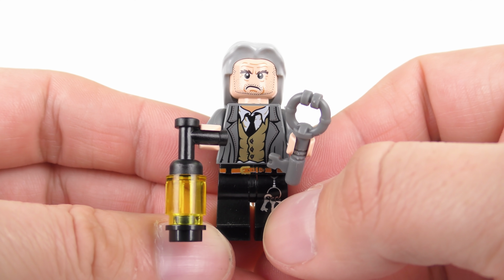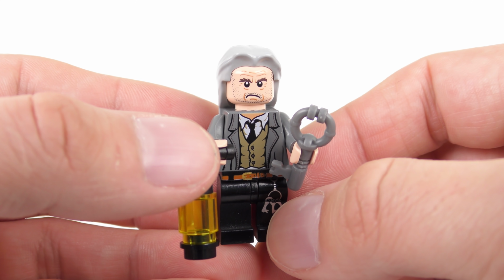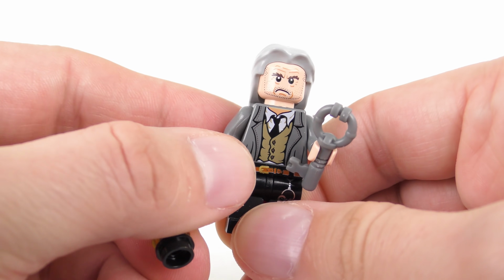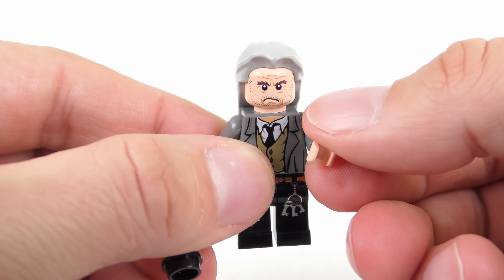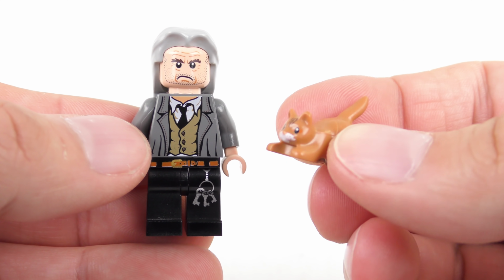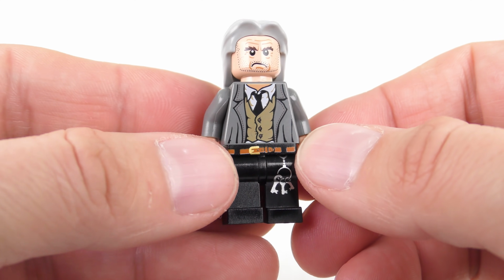This miserable looking chap is Albus Filch, the caretaker at Hogwarts School of Witchcraft and Wizardry. In fact, he's been doing that since 1968. He is a squib, which means he can't do magic, and he's got a couple of accessories here. Firstly, he's got a lantern for seeing around in the dark, trying to find students out of bed, and he's also got a key, presumably for getting into the different parts of the castle. He does have another accessory, which I'm just gonna grab. We have this cute little fellow, or cute little girl. She is Mrs. Norris, of course Filch's cat, who keeps a lookout for him and then runs off to find him when students are doing things they shouldn't do, or if Peeves is up to mischief.